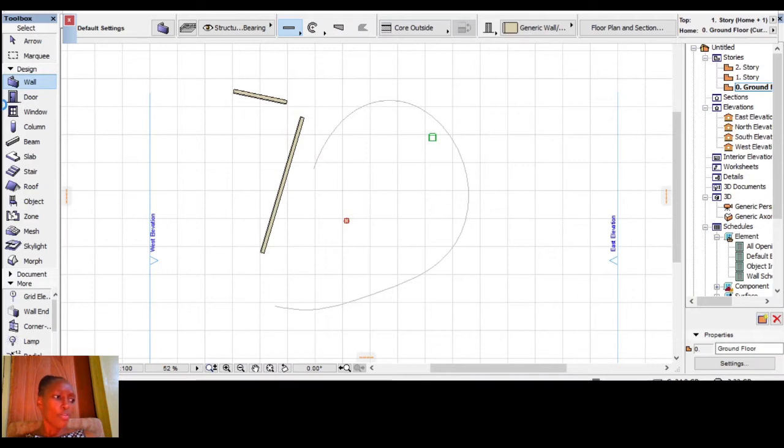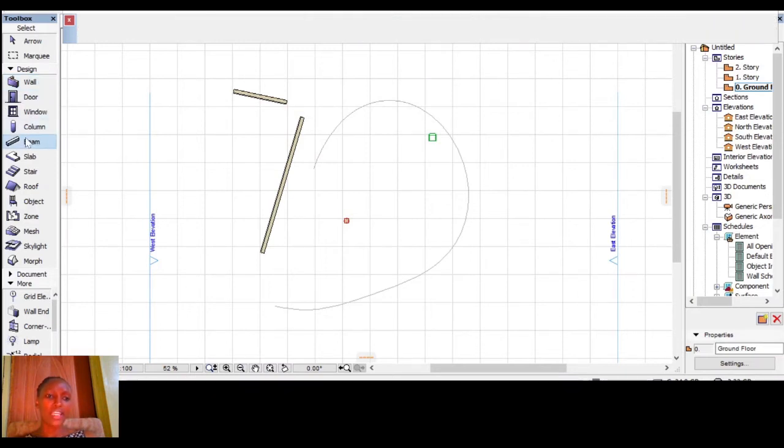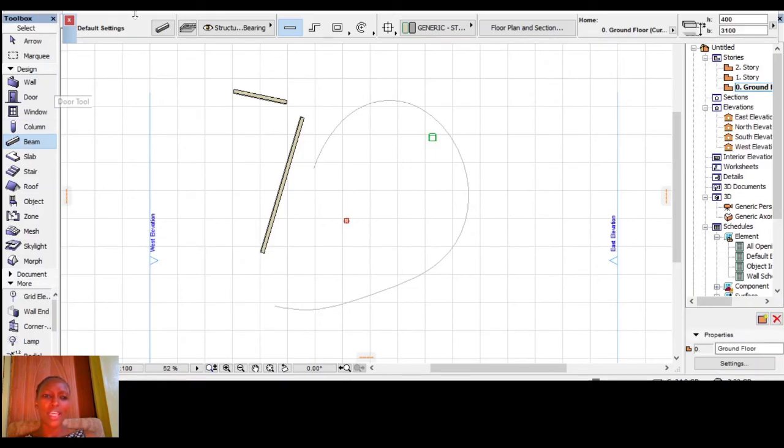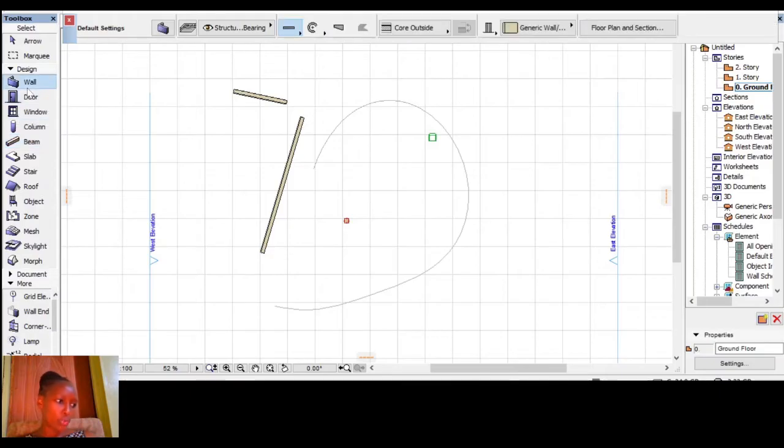So the Info Box is available for each tool in the toolbox. If you click any tool in the toolbox, it is displayed in the Info Box. For example, if the Wall tool is selected, the Info Box will show us the settings of the wall.